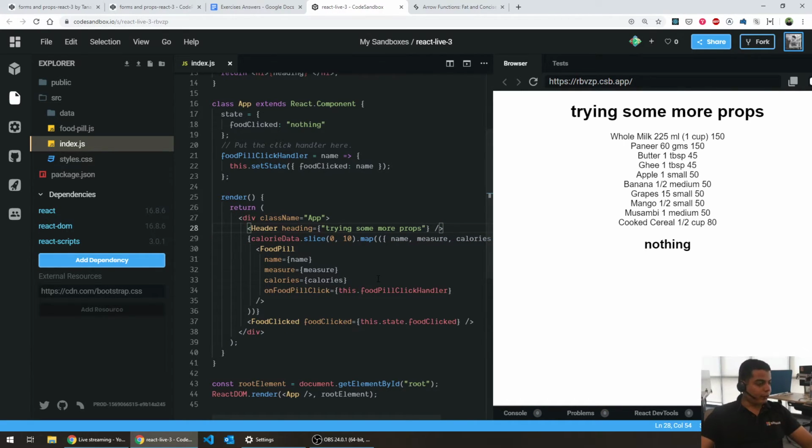Now here is something which I want to talk to you about. So let me tell you something. Why am I doing this? I'll tell you why. Because if you see now, your code looks so good. You have header, you have calorie data, and you have food clicked, you have components. Suppose tomorrow you want that your header should not have h1, or your header should have a different color. Instead of going and checking everywhere where you have put a heading and changing that style, you can just change this header component, and that component will change the entire app's look and feel.